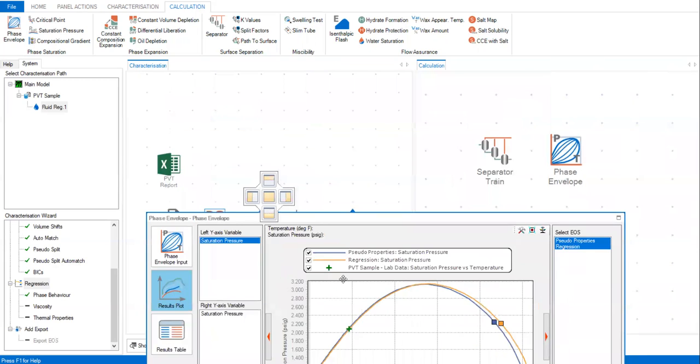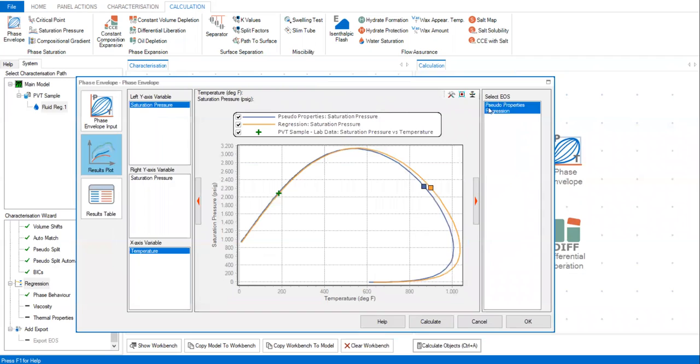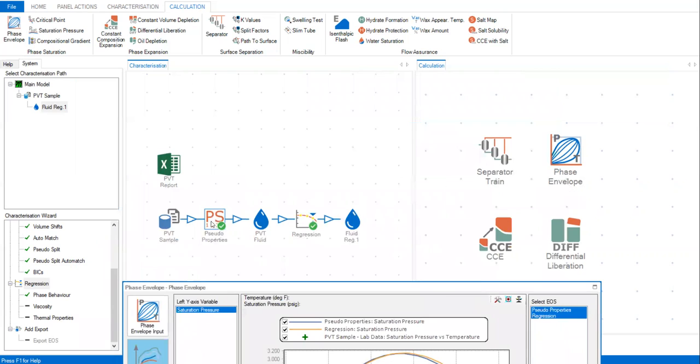Once again, what do I mean by select? The properties selected, you can see this green symbol, green tick. Pseudo properties are selected, regression are selected. And things that we select will be shown here. Pseudo properties, that's the first fluid that we select. And now regression. These are the names of these objects.